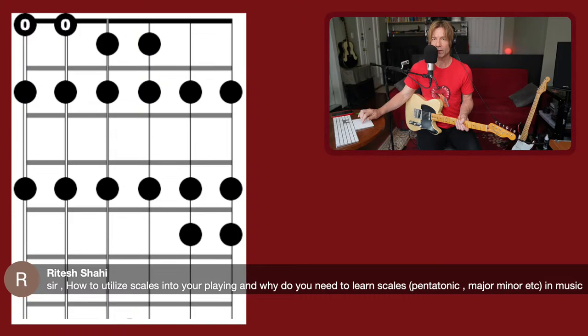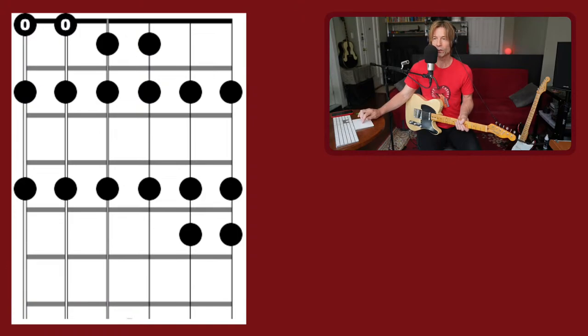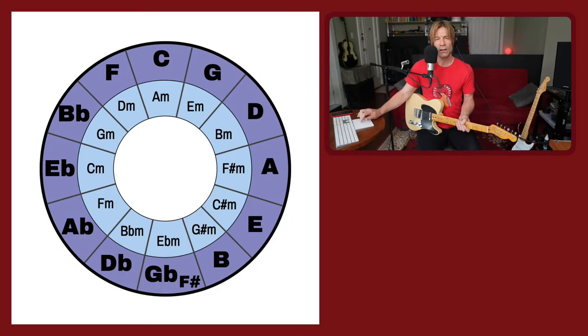We'll summarize this right here by going back to the circle of fifths. How to utilize scales in playing, and why? Well, if you look at this E on the outer circle, the letter before that is an A, the letter afterward is a B. The E would be the 1, the A is the 4, and the B is the 5. In the smaller circle, you have the F sharp minor, the C sharp minor, and G sharp minor. Those are 6 chords in a key.